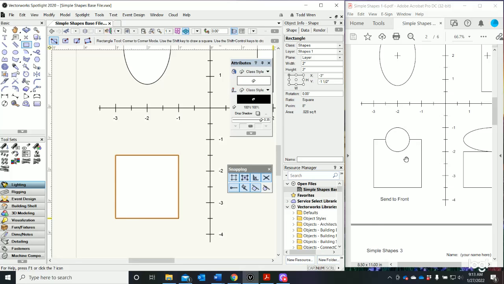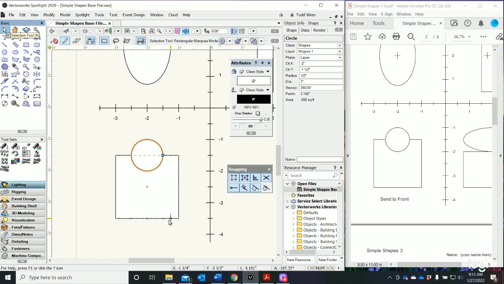Now I also need this circle, and this circle, right, looks like it's going to have a radius of 1/2 inch, and it is at the midpoint of this square at minus 2. So if I click the circle tool, you'll see that I get the top center of this box. Vectorworks will identify the center of each one of the edges of a square or a rectangle. So I'm just going to click there and then come across 1/2 inch.